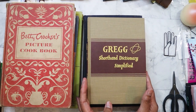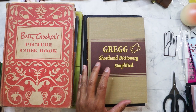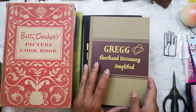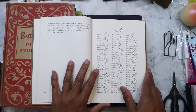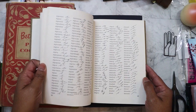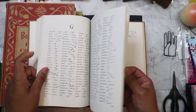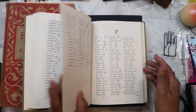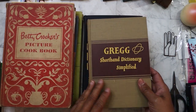And I got this one. When I was a senior in high school — and this is going to date me — one of the subjects I took was shorthand. I took typing for one semester and then shorthand. I didn't do too well in that class. But now I have the book so I can go back and try to learn again. It's kind of dead nowadays — I don't think anyone uses shorthand now that we can just type everything on the computer. But it's still neat to know; it's almost like a code.